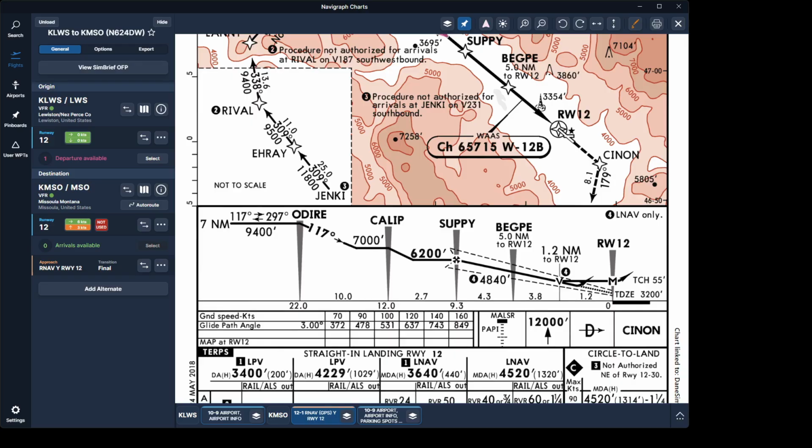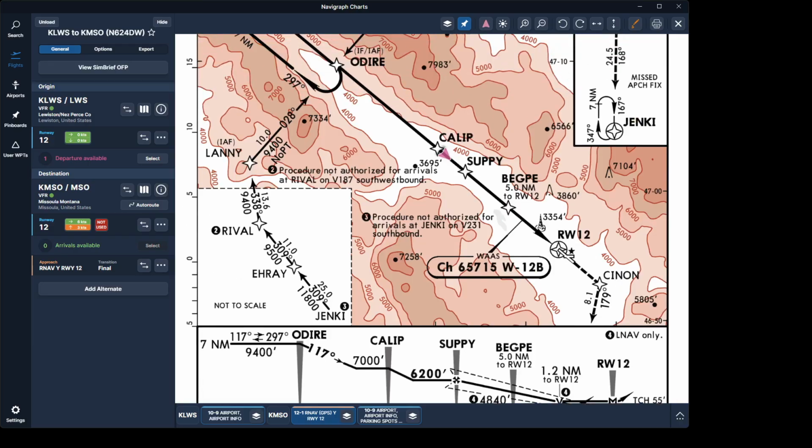Missoula Tower, November 624 Delta Whiskey is established on the RNAV 12 approach. November 624 Delta Whiskey, Missoula Tower, wind 345 at 7, runway 12 cleared to land. Wind 345 at 7, runway 12 cleared to land.